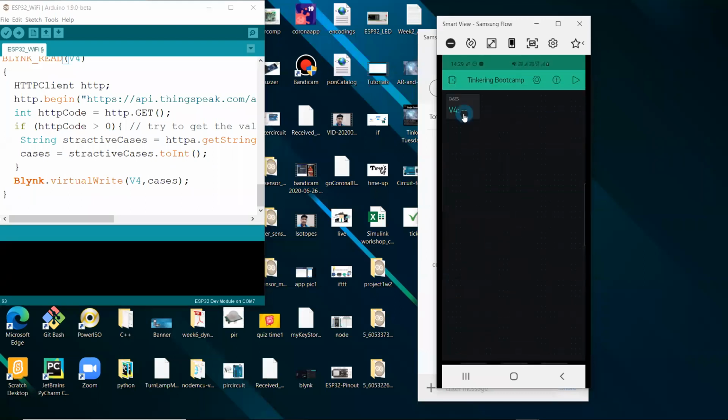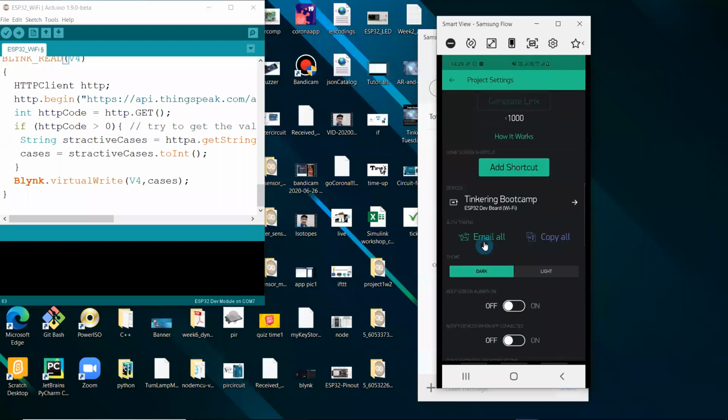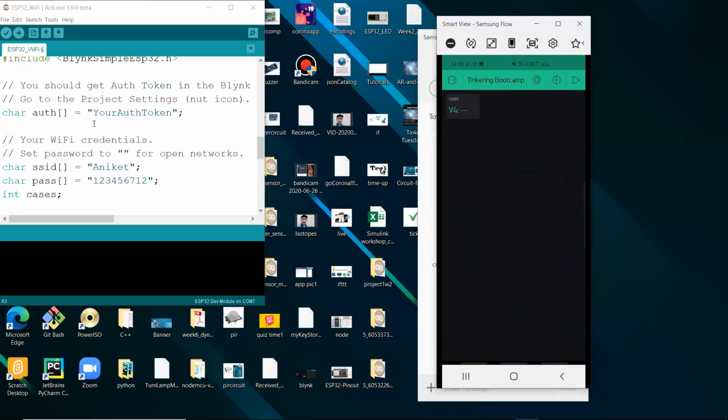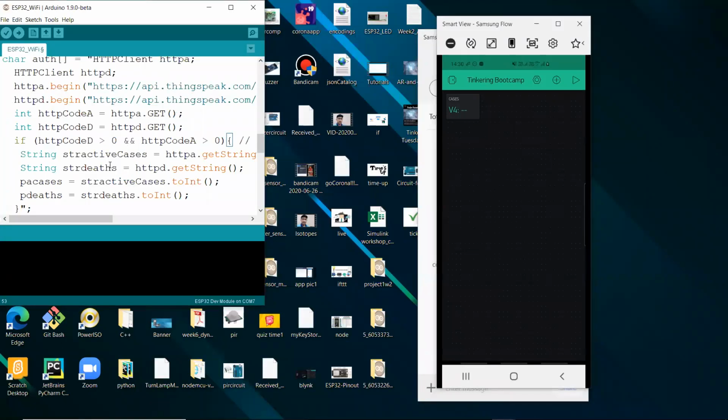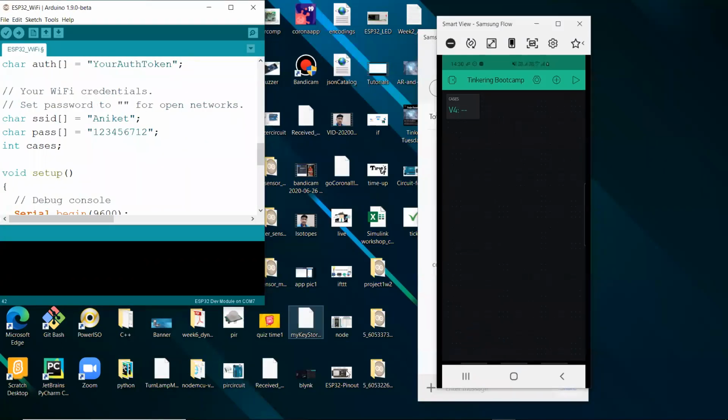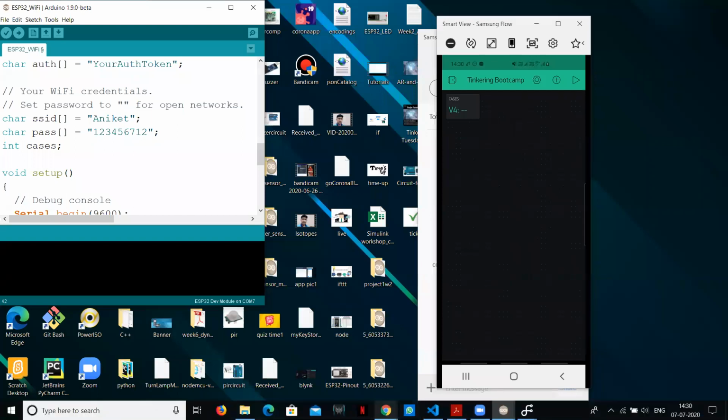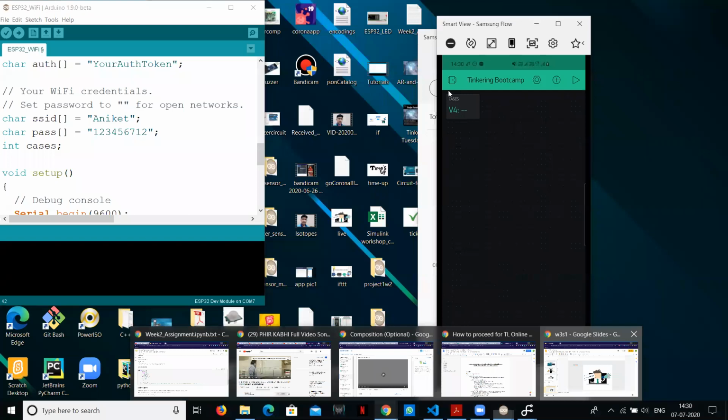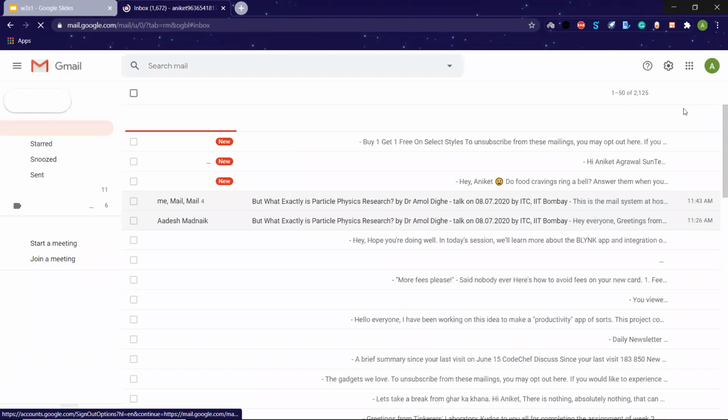So now let me show you. Okay, first I have to go to my email. I have to send an email for my auth token. Let me see whether I can copy this and paste it. I don't think that's possible, but let me see. No, it's not possible, it is being copied in the file system. So let me go to my email and take the data.